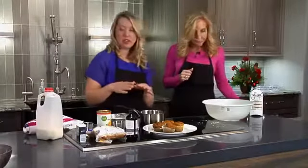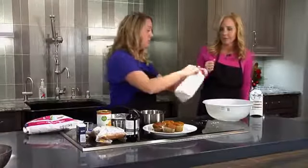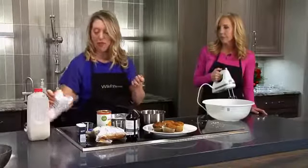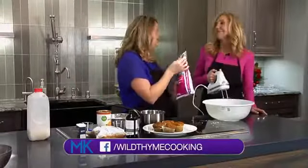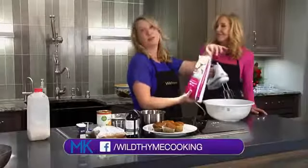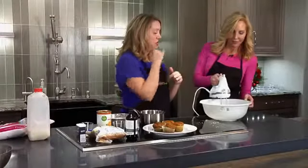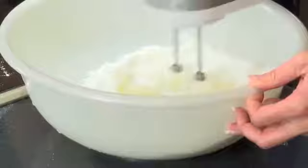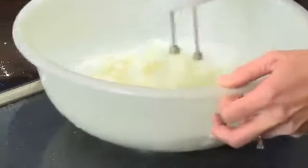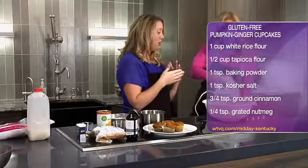All right, so we've made our cupcakes ahead of time, and we're going to work on the frosting. So I have some cream cheese. We're going to add a touch of milk in there to thin that out. Similar to some other recipes we've done, we want to make sure we have room temperature cream cheese that's nice and softened. That is going to whip really well. And then I'm just adding powdered sugar to our mixture. That's going to whip together, and we're going to use that as our frosting. So add milk or cream to thin that out, and then you just really want to whip it and incorporate all of that sugar in there.